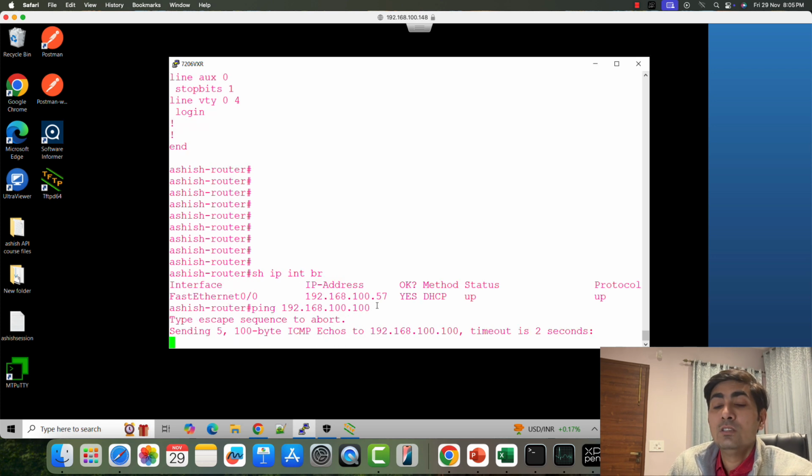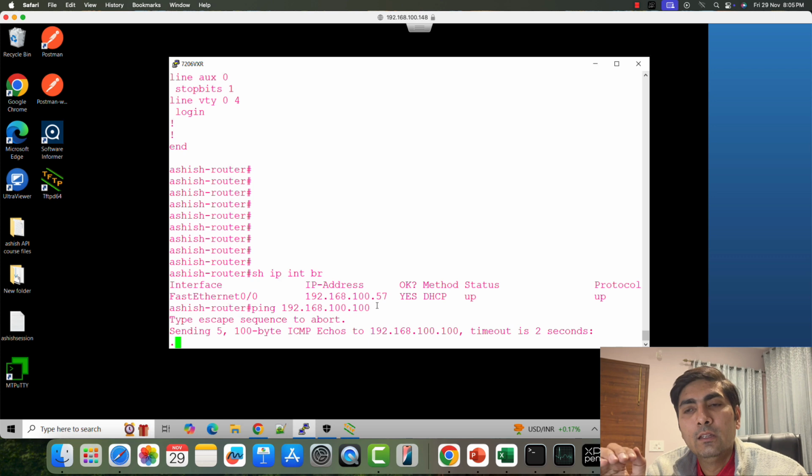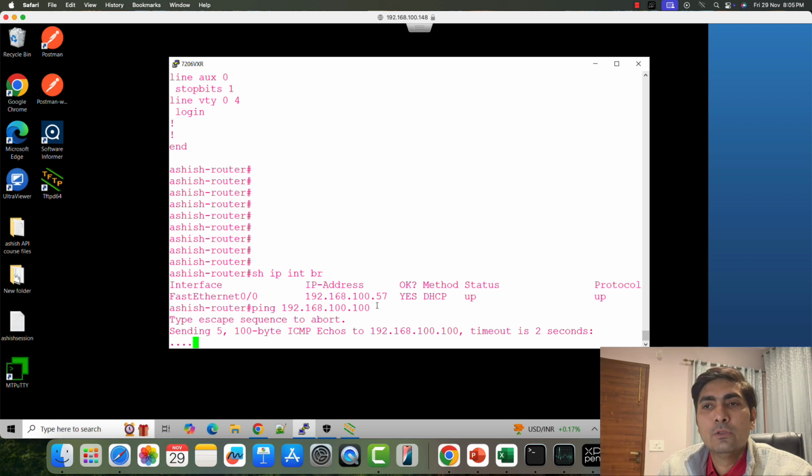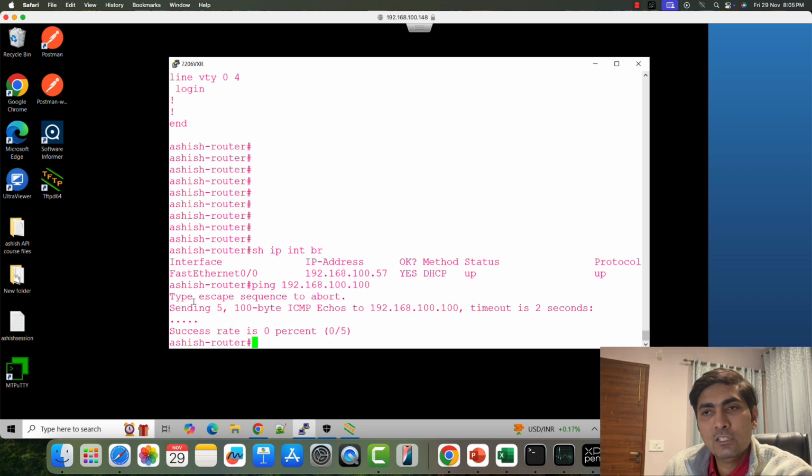See, actually the reachability should be there. It is saying ping is not responding. It means there is some issue. Actually, these Windows machines in today's world block certain applications, which also includes ping replies or ping requests sometimes. So there is a Windows firewall already running on this workstation. So that is causing my ping packets to drop.